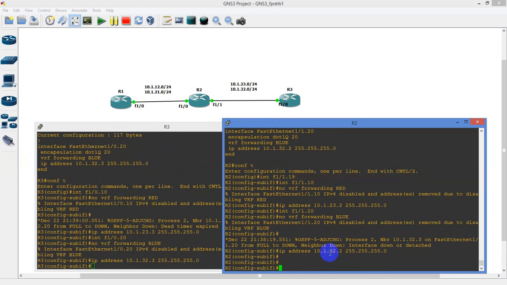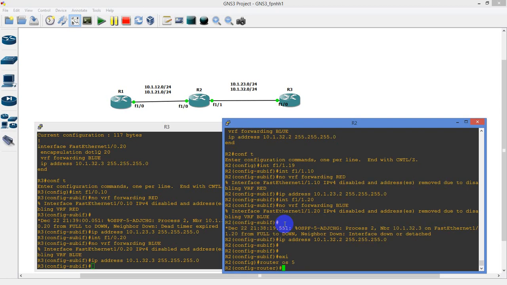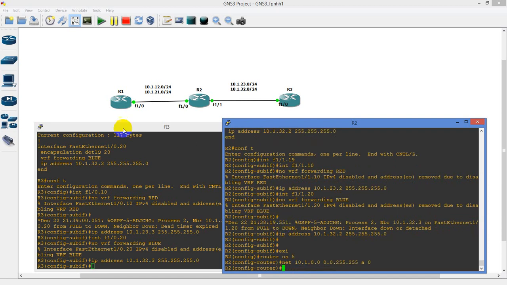So now on router 2, we're going to exit out of here and type in router OSPF 5. We'll type in network 10.1.0.0, 0.0.255.255, area 0. I'm hoping that we can redistribute from here into here and get the routes to propagate on router 3.